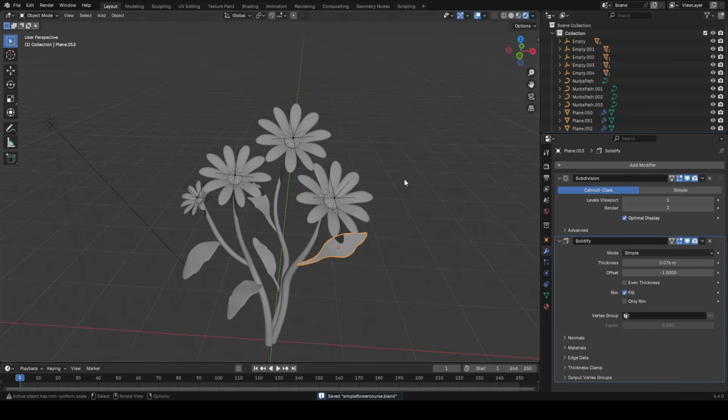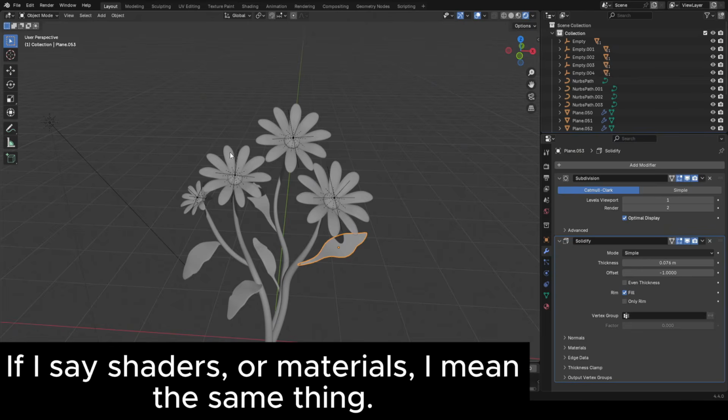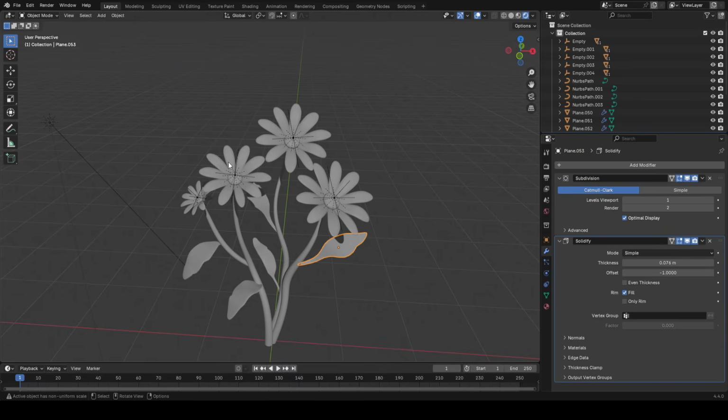Okay, so now the part that I know you've been super excited for. Maybe, maybe not. I know some of you guys probably are and some of you guys probably aren't, but shaders, let's get to the point. I want to now introduce you to shaders, also known as materials pretty much. I don't know, maybe technically there's a difference between the two, but I just use them interchangeably, shaders and materials. So if you hear me say one, then it means the other as well.